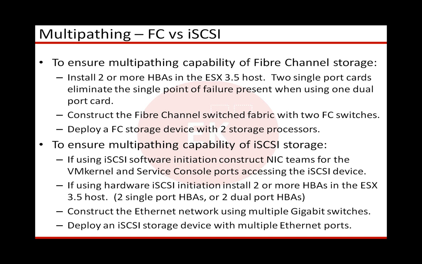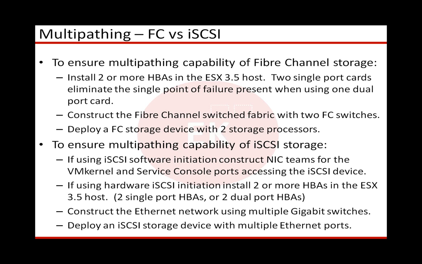However, if you're building an optimal environment, if you want the best way of doing it, you probably want two HBAs that are single port each. The reason for that is you want to eliminate as many single points of failure as you can. I know, and I'm from the school that says you cannot eliminate single point of failure altogether. At the end of the day, Earth is a single point of failure. But what we try to do as administrators, engineers, and architects is limit the single points of failure wherever we can and whenever we can, to a certain extent.